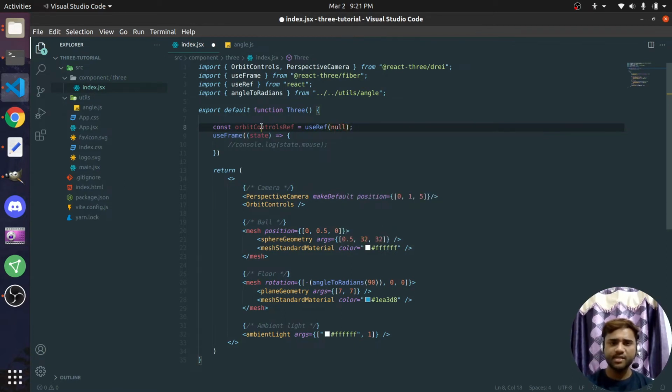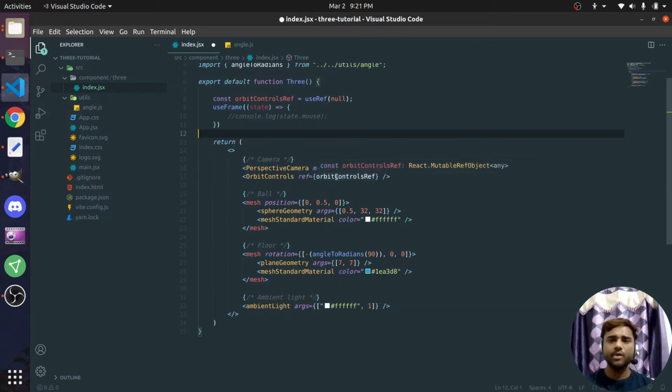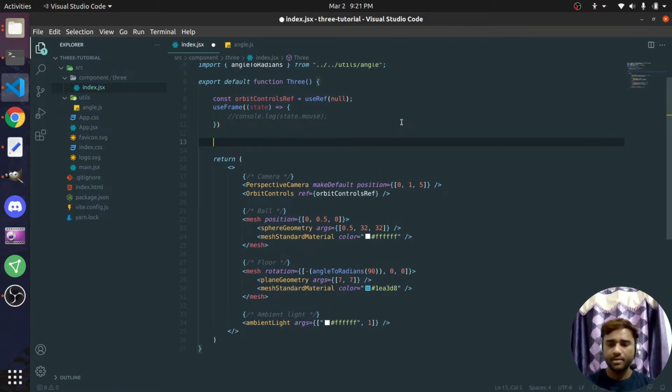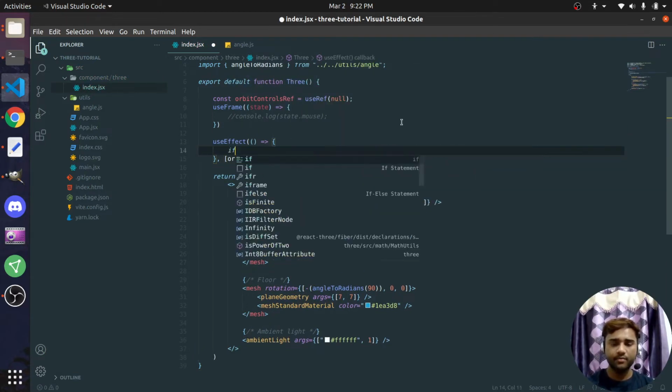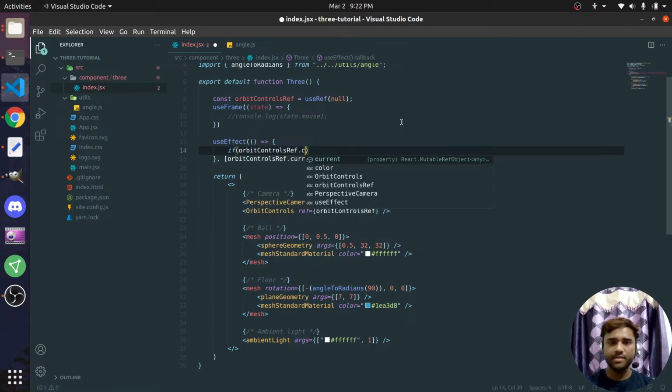Then we take this, and just like how we do things in React, we're going to set the ref to a ref like so. And all we need now is, let's first see what OrbitControls ref actually has. So we're going to make a useEffect, and we're going to only run this once when the current changes, and we want whenever there is something in the current.